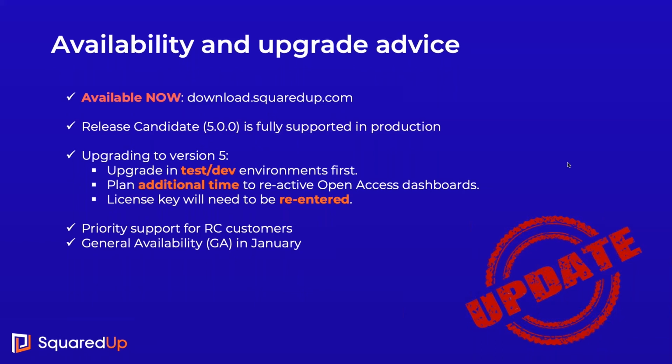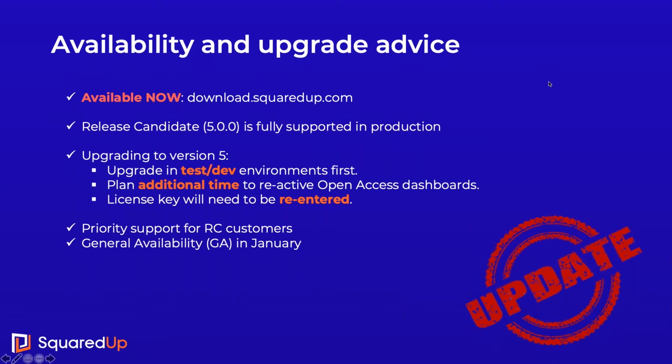There are some things to note when you're upgrading to version 5. Obviously, best practice is to try it out in a test or a development environment first. And for this release, because open access has been re-engineered, please plan a little bit of additional time to perform the upgrades of the open access dashboards. The installer process will handle this for you, but it'll take an extra 10, maybe 50 seconds for each open access dashboard to be regenerated.